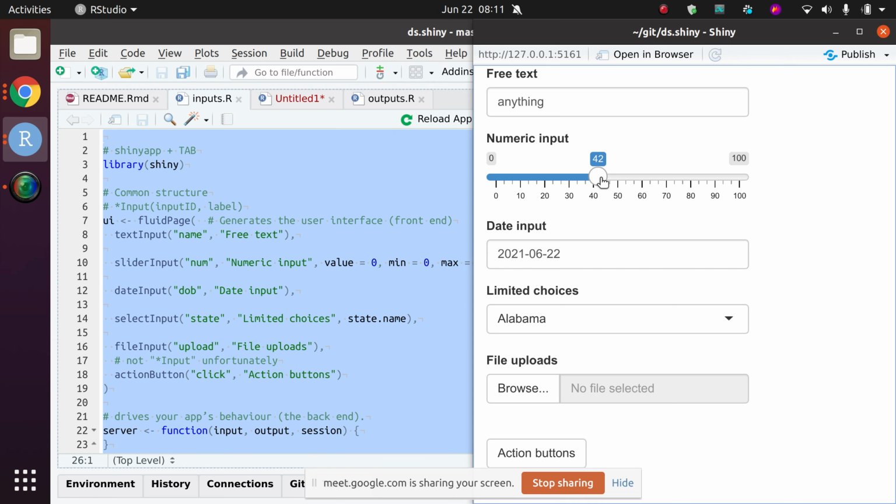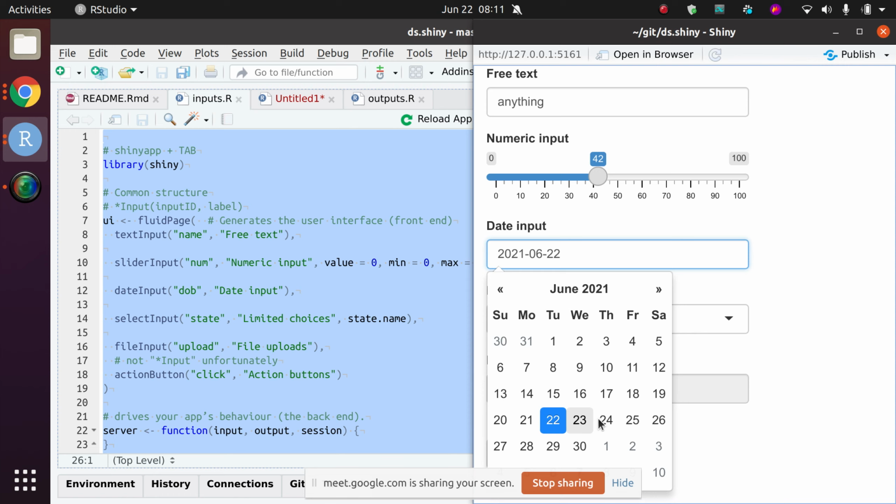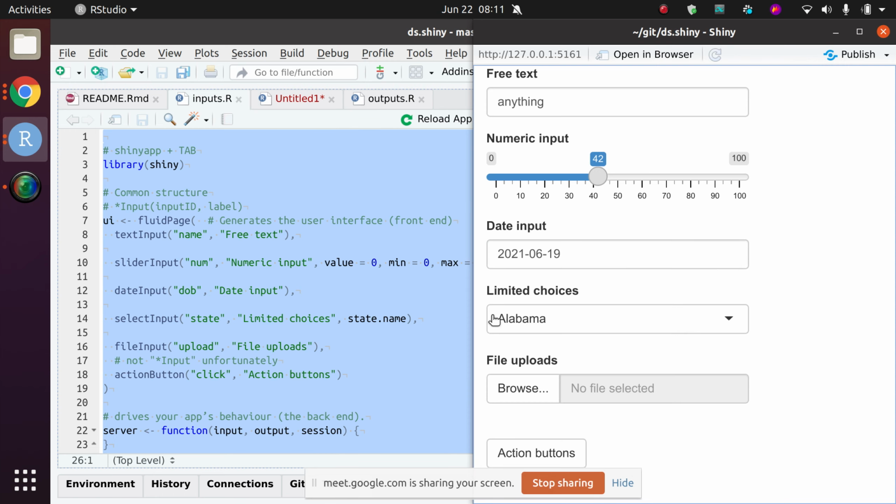But here I want to give you just one example of each of the different kinds of inputs that you want the user to provide. So for free text, the first one, you can use the function textInput. A slider is for numeric inputs. A date input, as you can expect, gives you a little calendar, which is pretty cute.